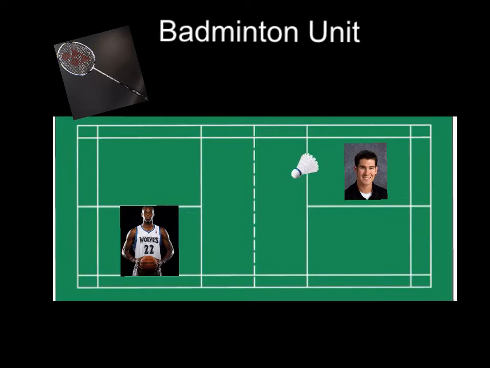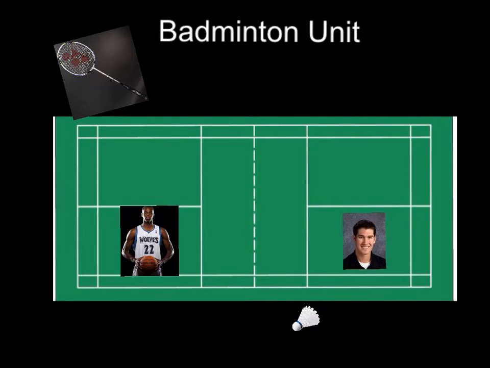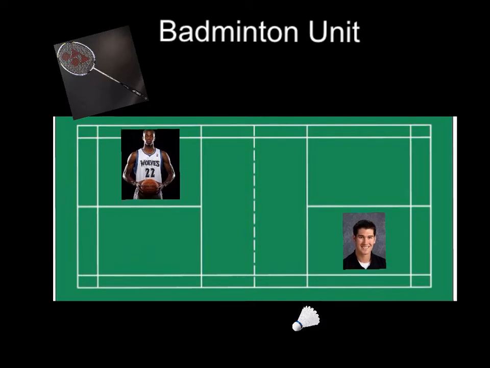Mr. Horner serves it, and Mr. Wiggins shanks it off to this way. Alright, so that's a point for Mr. Horner. What's going to happen now is that Mr. Horner is going to switch to the left, Mr. Wiggins is going to switch to the left side, and now Mr. Horner says 1-0, serves it across. Alright, we're both on the left side right now as singles because the score is odd on whoever is serving.